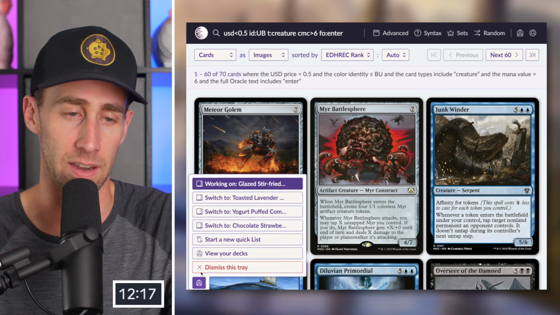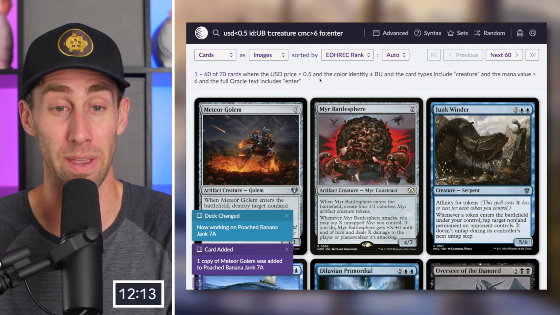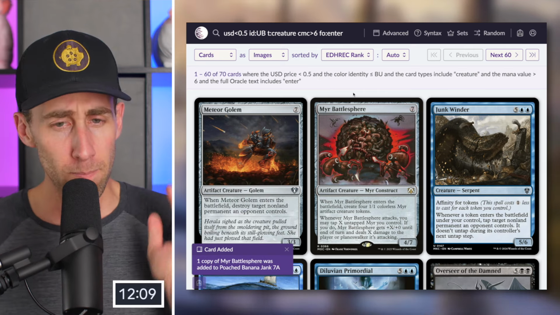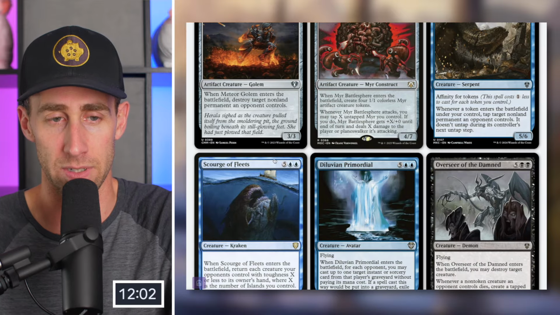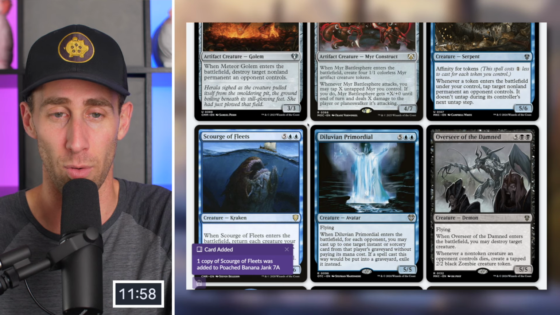Comes into play. I think I just talked about this one last time. I did not create another list. Meteor Golem comes into play, destroys something. Lovely. Mirror Battlesphere comes into play, makes 4 1/1s. Again, those could be extra ways to get through, or ways to tap and deal extra damage to an opponent when the Mirror Battlesphere attacks. Scourge of Fleets, that one can be very good as well. Basically a one-sided board wipe in a way.